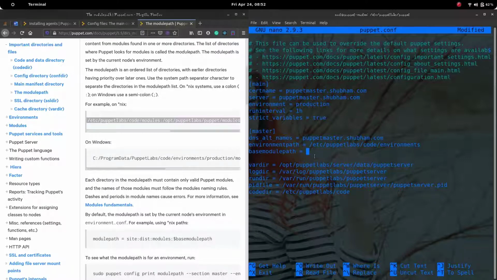Let's copy this and add it. I think everything is good. So let's save this file and try to reload our Puppet server. If everything is fine, Puppet server will reload automatically.